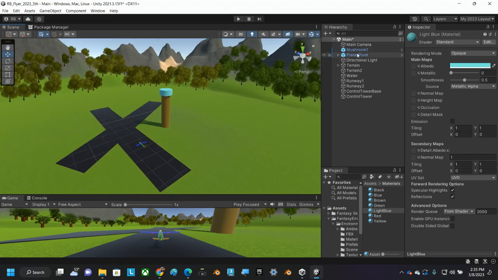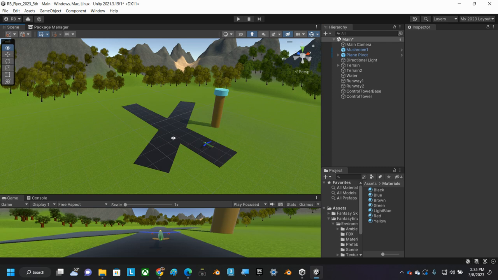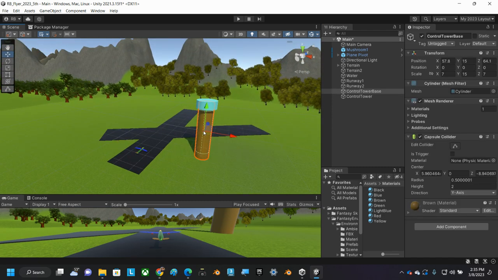Now, the thing that really impressed me with the student, let me pick my 2 runways here. That runway, the second runway, and let me just pick runway 1. I want to move it forward so that my plane is kind of at the beginning of the runway. I want to create some hangars, some plane hangars. So I'm going to go ahead and duplicate, Control D, my control tower base, and change its scale in X to like 12 and its scale in Z to like 12 and maybe its scale in Y to 5. And I'm going to give it a 90-degree rotation in X.